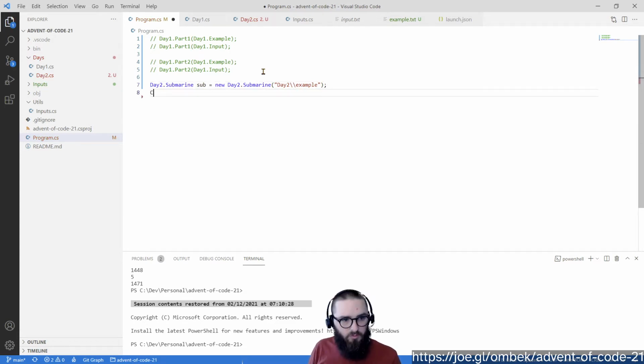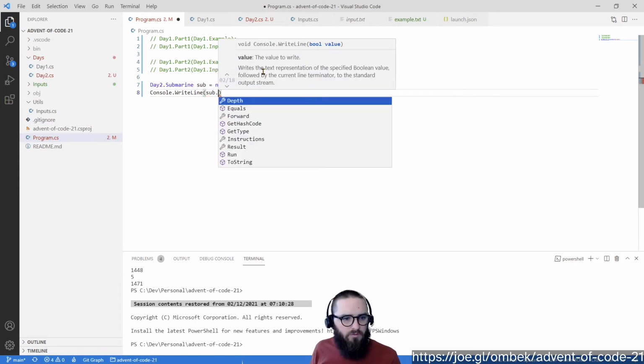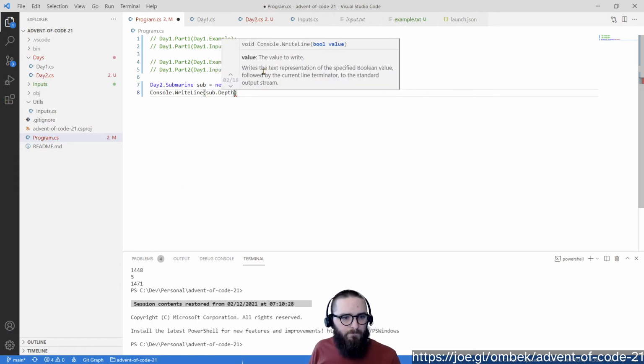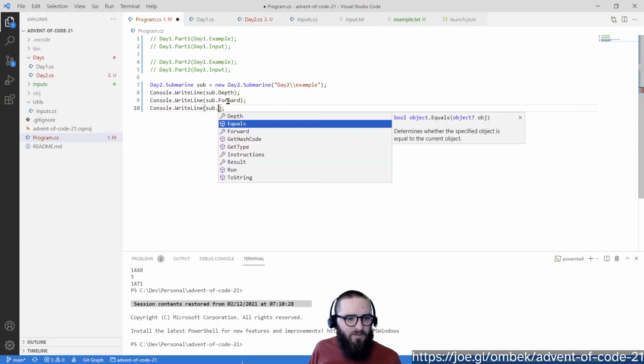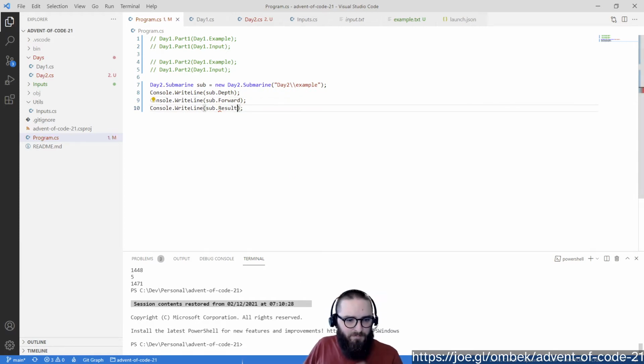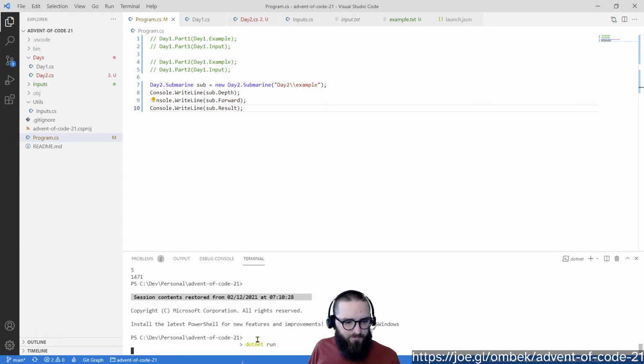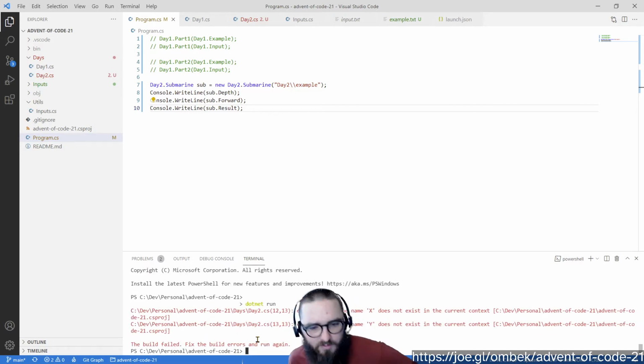Then I want to write line sub dot, let's do the depth forward, that variable needs changing, and results. So should we just run it? Sure. Let's just see how broken it is.